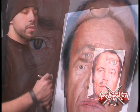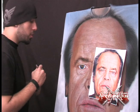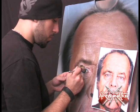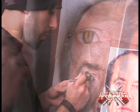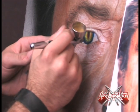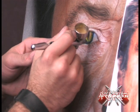What I'm gonna do right now is capture the yellow inside the eye with an opaque yellow from Createx, straight out the bottle. Just be very subtle with it, and take your time to overlap it. It's gonna take a while, but it'll overlap. This is just to really bring out some of the yellows that were already in there. As you see, as the yellow hits the blue, it creates a greenish tint, which is common. Just keep going, keep overlapping. The color's so thick that it'll eventually just overlap.